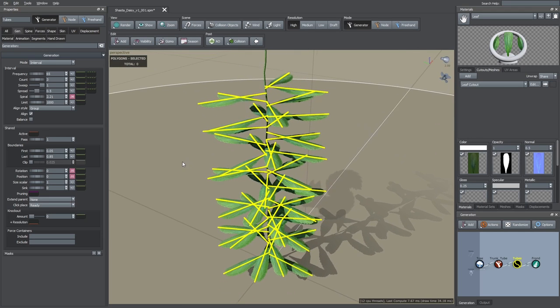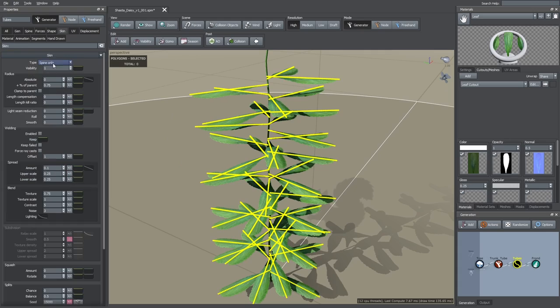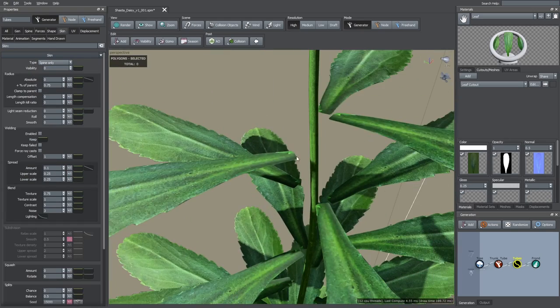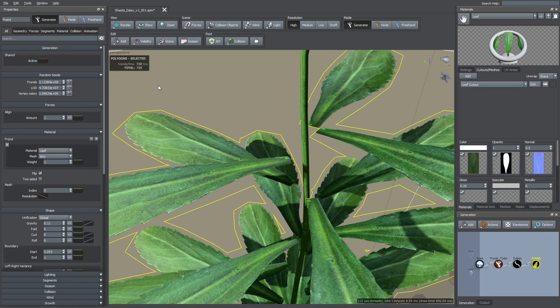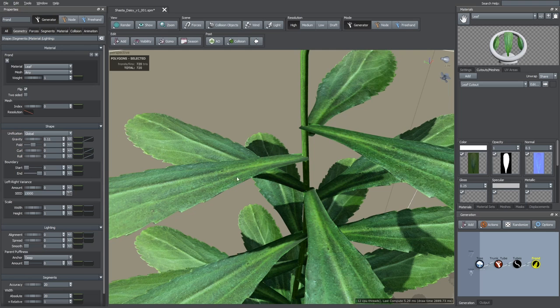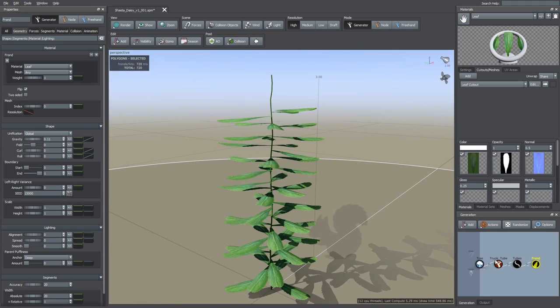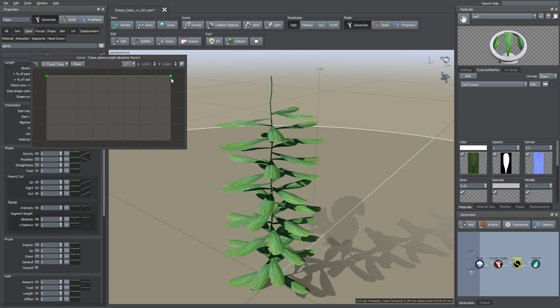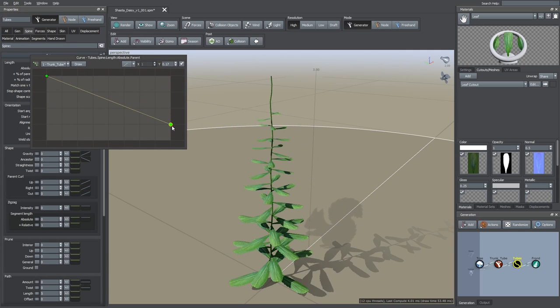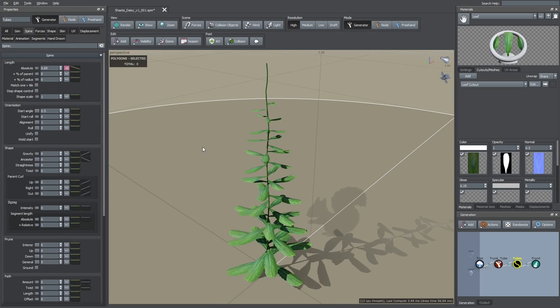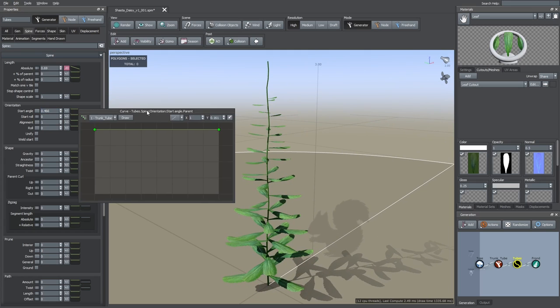To hide these yellow lines, we can go to the Skin tab and change the visibility value to 0. Here you'll notice that the leaves seem to be floating, so I selected the leaves and in the Geometry tab decreased the start boundary value to 0. Now, I'm going to change the size of the leaves at the top, so I'm going to go to the green curve of the length in the tubes and change the shape of this curve. Then, I decreased the start angle value and modified the green curve on the right as you see here.